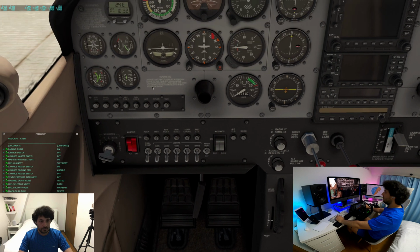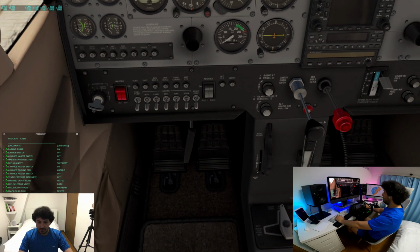Ammeter current load is checked. Pitot heat is off. Master switch battery off. Elevator trim set for takeoff. Pre-flight checklist completed.